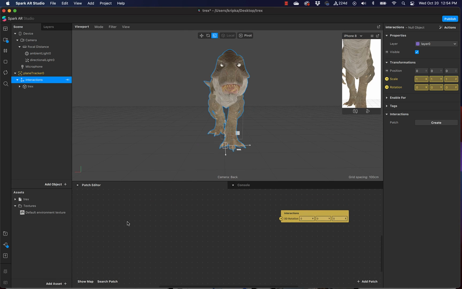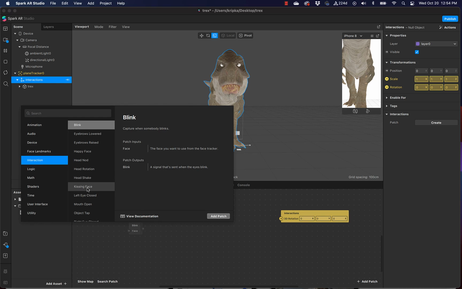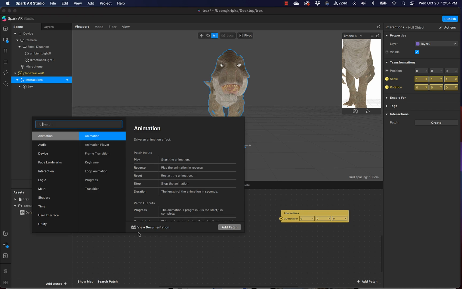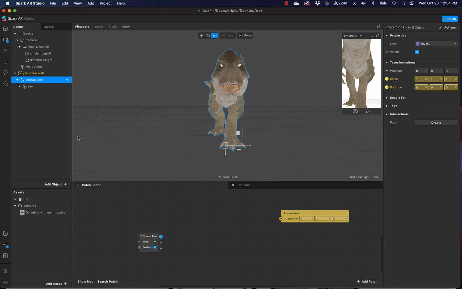And so now instead, what I want to do is use, what's it called? Pan. Screen pan. That's when I move my finger across left or right or up and down. It's going to have a 2D offset just like the other one. Whoops, I forgot to hit enter. Let me just hit pan. There we go. Add it. Double clicked on it.